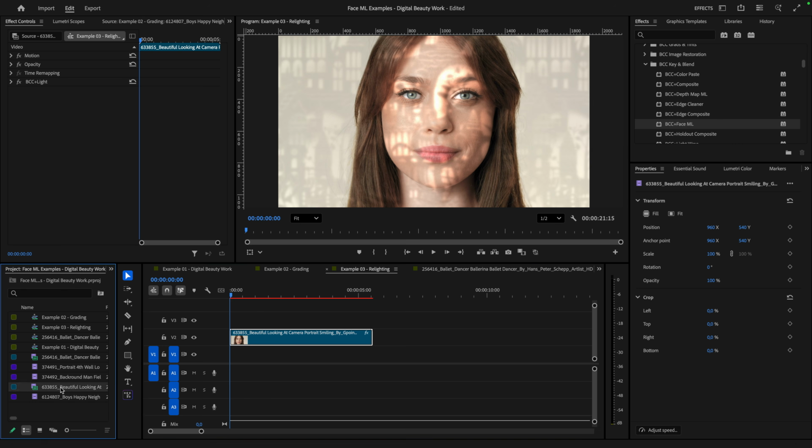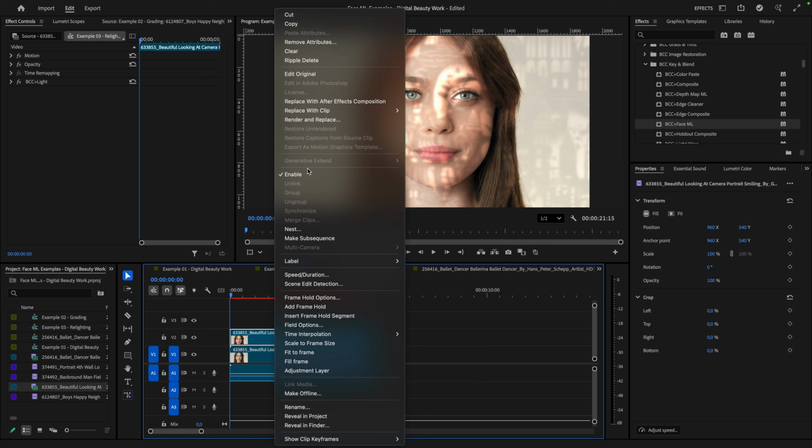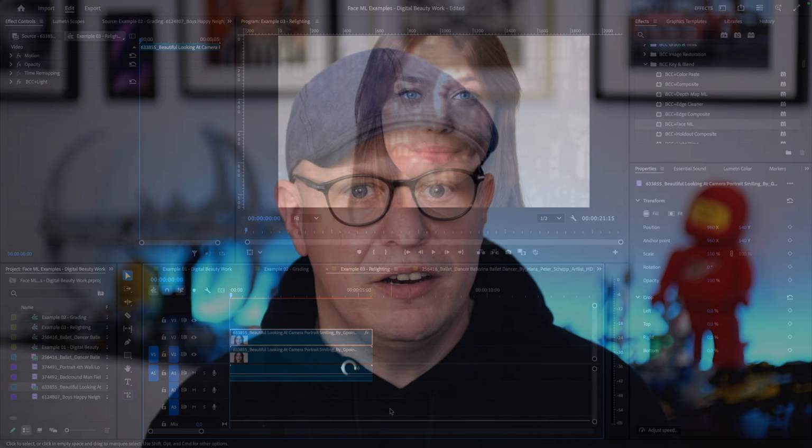I could just combine this with a built-in FaceML like I did before, but it is worth thinking ahead here. Is this really the only effect I want to apply to the face? Not really. Actually, I also want to add some glow and some grading to just dial this in a bit more. The idea is to have two layers in our Premiere timeline. The base layer is just the original footage, and then we will have one layer atop that will contain all our effects, and of course be constrained by our FaceML matte.